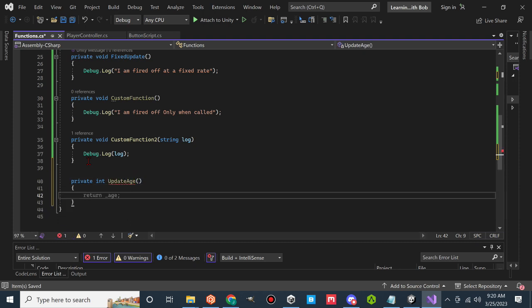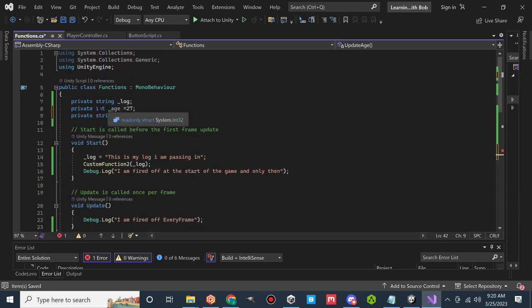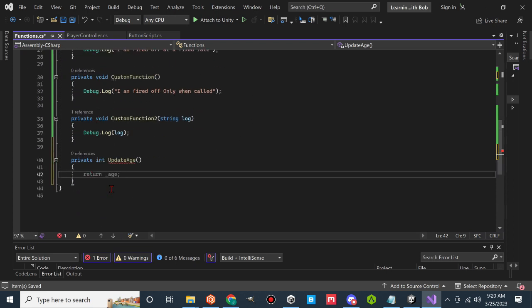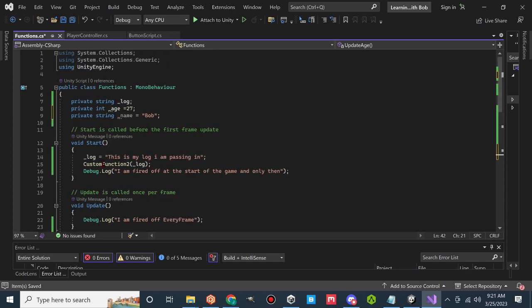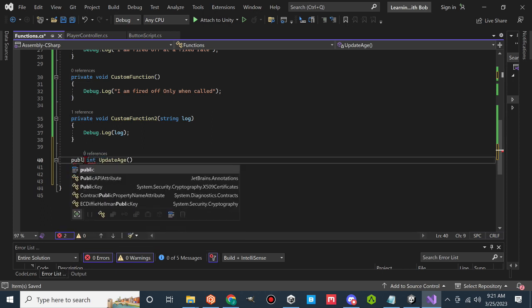And let's say I want to, because this is private and I can no longer access this from another script or any other way, I can return the value for that age by doing return age. And what it's going to do is find the age here and return it as a thing. Now, for doing that, you usually want to make this one a public. That way you can access this from another code.